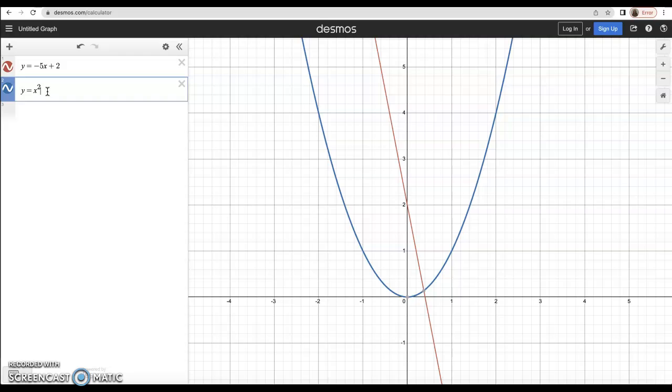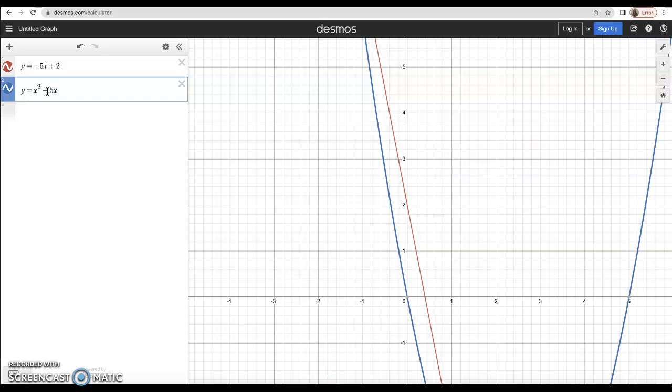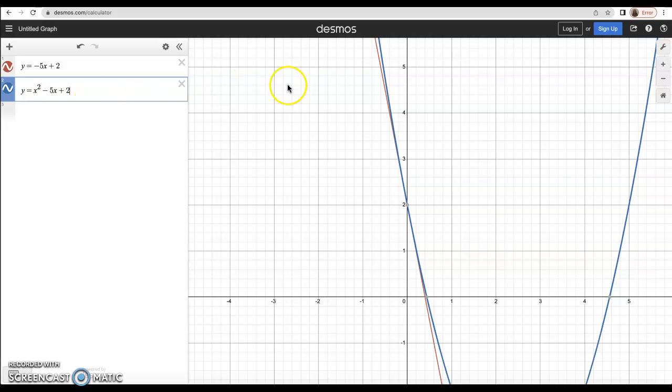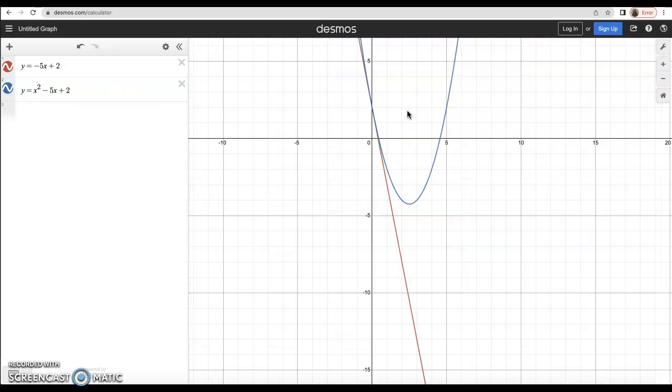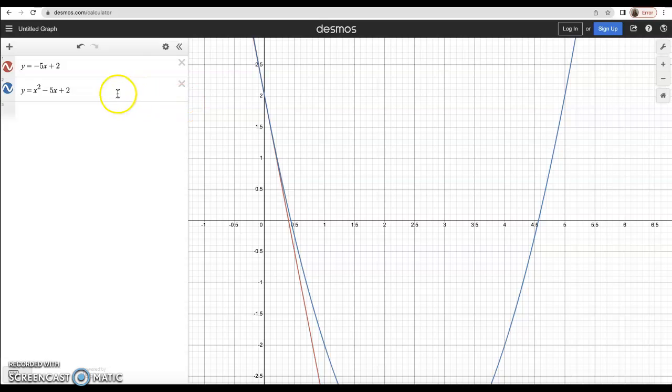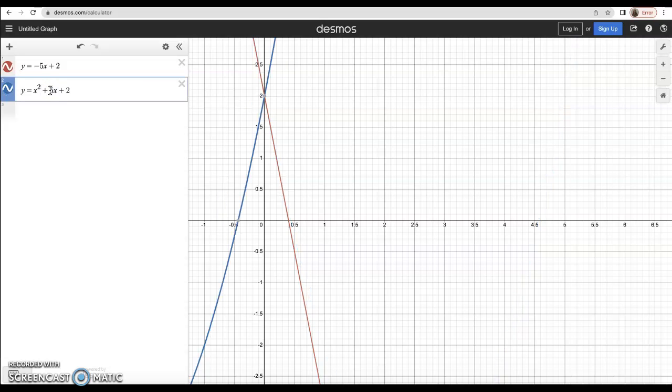So we'll do y equals x squared, and I'm going to do minus 5x plus 2. And so, wow, this is a big parabola. I don't necessarily want it that big, so how can I change that?